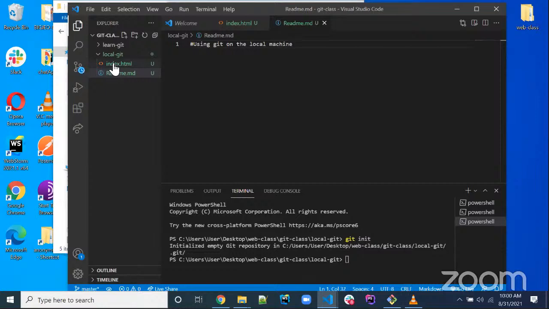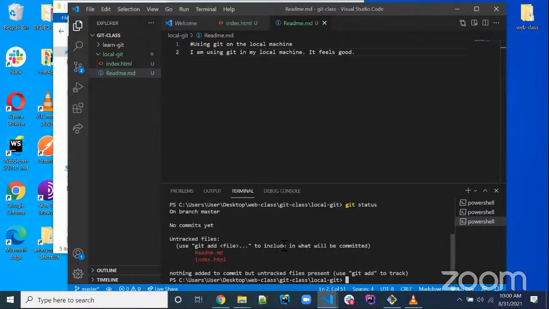And then I can have something like a full description, like "I am using Git in my local machine. It feels good." Okay, full stop. So let's see if this file has been added using git status.